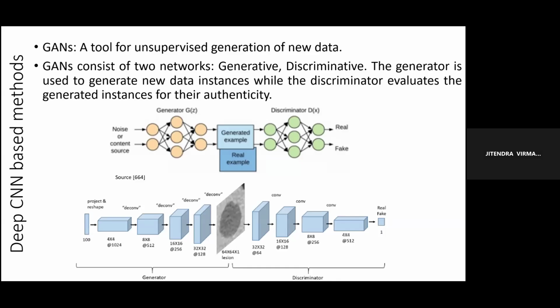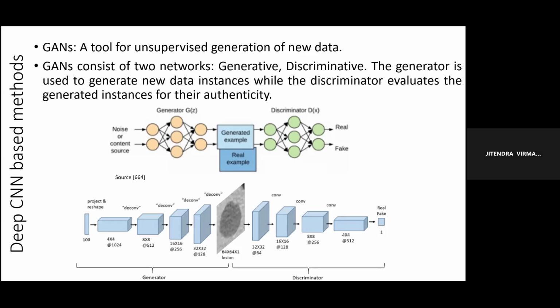Now, this generator network is trained in a manner that we feed it with a noisy image, and it is going to generate an example for us. So this generator network is going to be trained with two images. One is the real image and the other is the noise image. And the purpose of this generator network is to create, from the noise image, a synthetic image which looks like a real image. So it is going to create a synthetic image, a fake image which looks real.